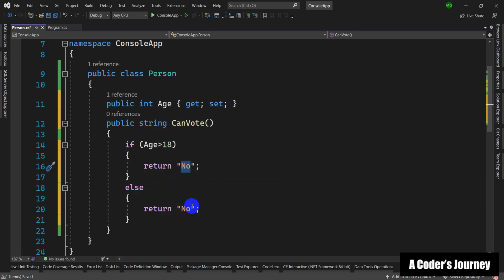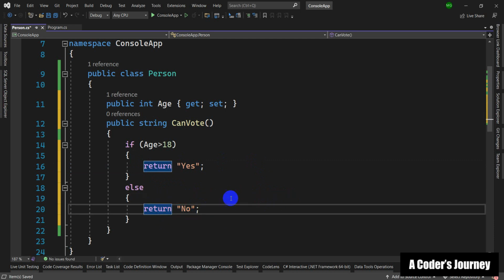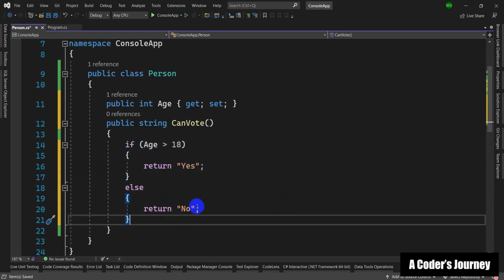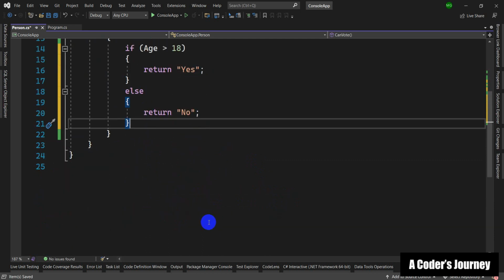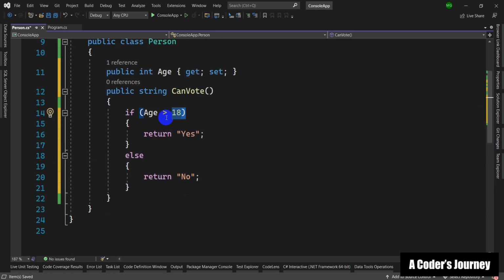For the next programmer, or even for myself, I don't know, like 1 year from now, I will probably need to think about this yes. Why have I chosen yes here or no here? Another important thing is that if, for example, I need to refactor this code, I need to go over all of the methods which have used this value 18, and I need to update them accordingly.